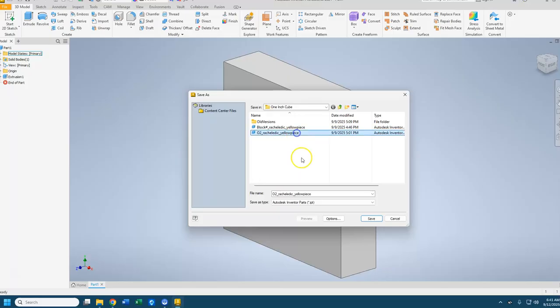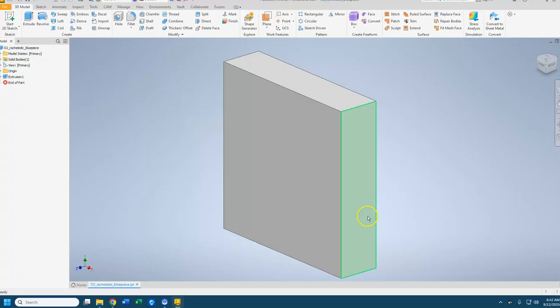I like to shorten this a little bit. I'll actually click on that and then I can change the name, but you want to be careful. If you save over that piece, you will no longer have that yellow file, so you have to change the name. If you click on it, it'll replace that file. So I made sure to change my name, and I'm going to press Save.